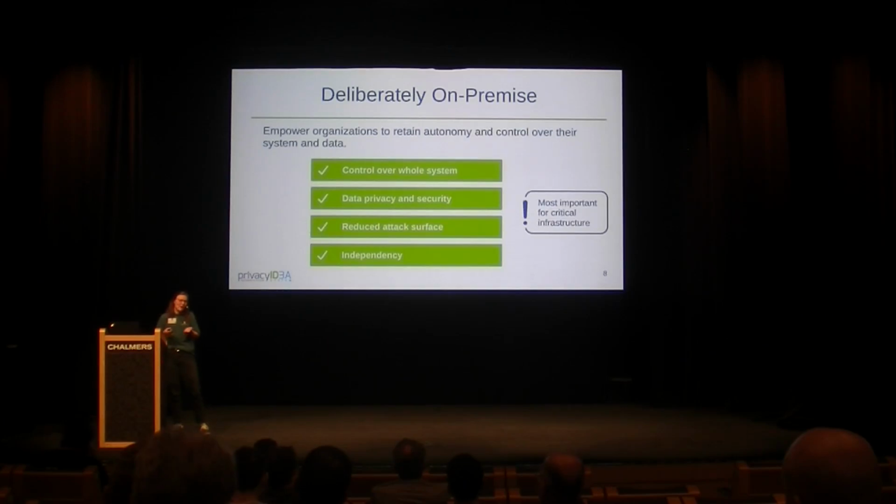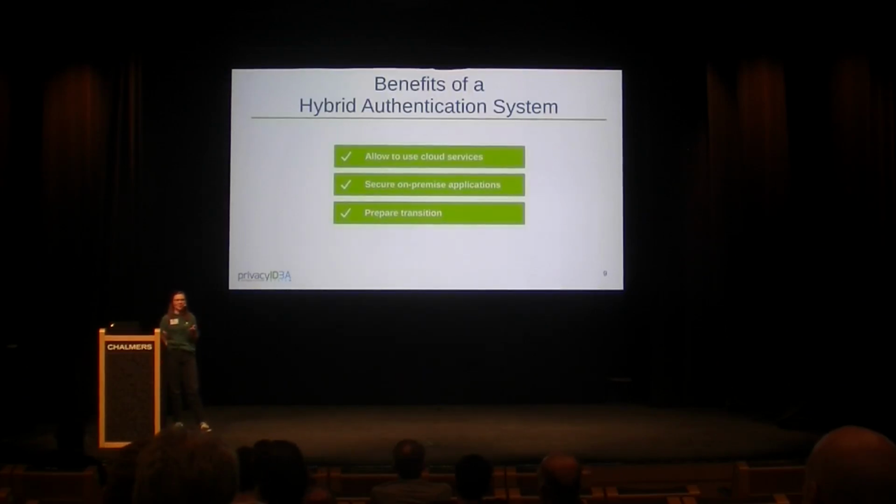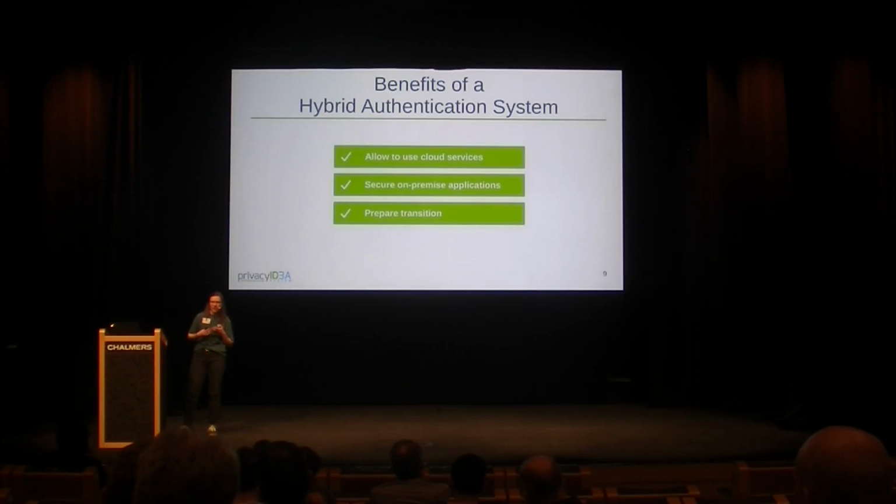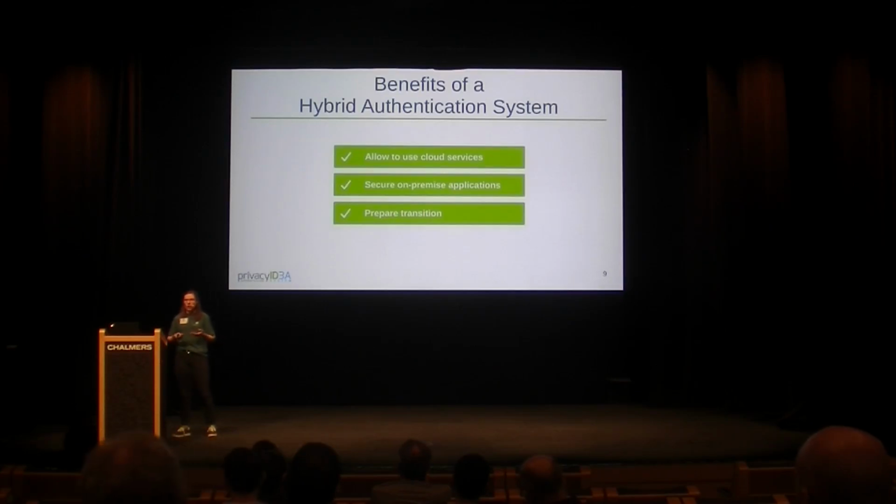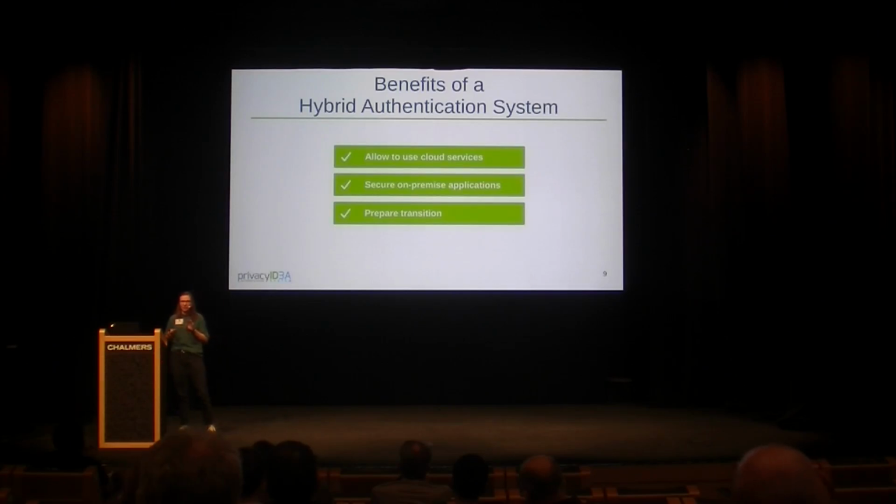Now you might ask, why do we need a hybrid authentication system? Well, as is often the case, it is not just black or white. So imagine you have mainly on-premise infrastructure, but then you want to integrate a new application or replace an existing one, and this new service may be just available as a cloud service. Or you deliberately decide to use a cloud service because you want to take advantage of those cloud benefits, like high scalability and flexibility, lower resource requirements, and so on.